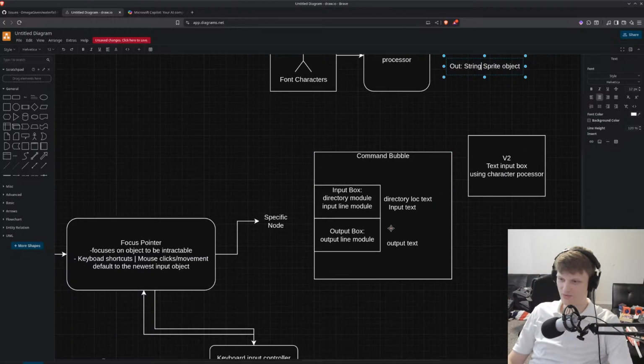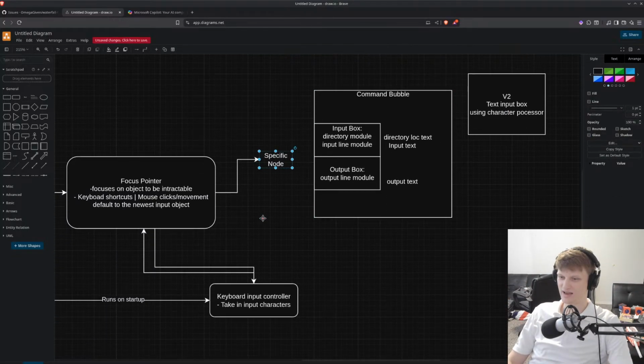All right. I think we got this enough that this is referencing a specific node. I think we want to make the input controller handle the logic of how these different modules operate.